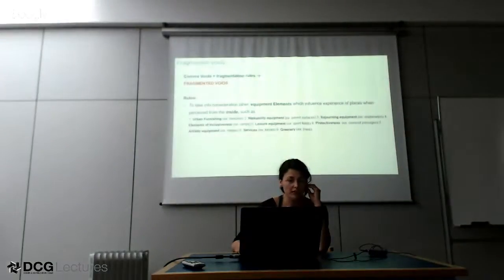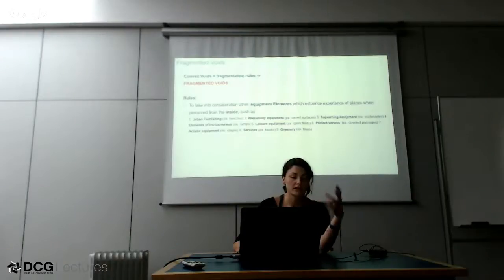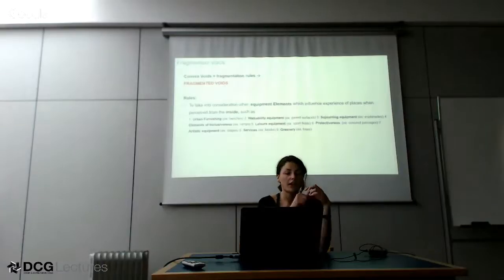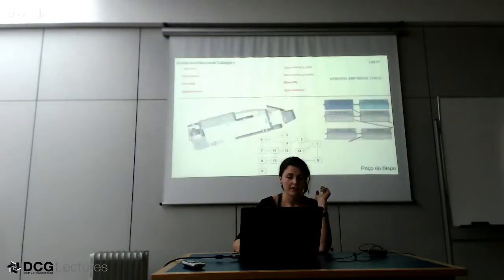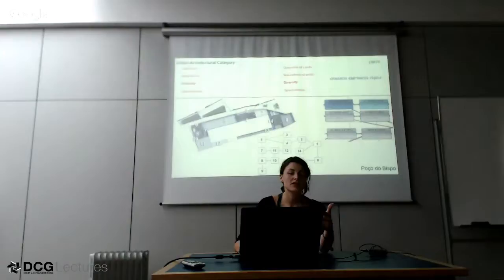Okay, and in the end, fragmented voids, actually solid voids when we enter into them. I'm still about to develop this, to draw this, but the idea is to account for more elements that we can find inside the space, and then to talk about all these factors: openness, naturalness, diversity, and spaciousness, but having in mind those inside properties.